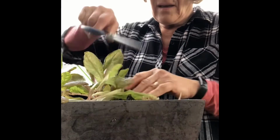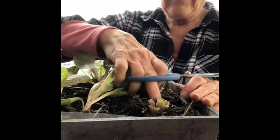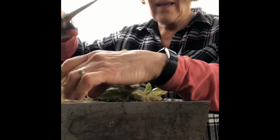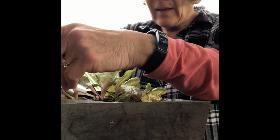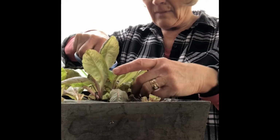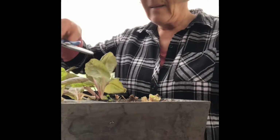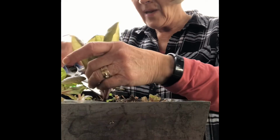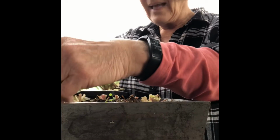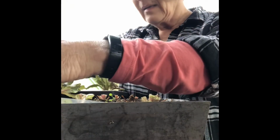And the thought is that what remains here, I don't know if you can see it there, will start to generate some new leaves. Well, we're going to try that with this container, the cut and come again practice, and see what happens. If nothing happens, it doesn't matter that much because these were really super free. They were the seedlings from some lettuce that I allowed to go to seed last summer. So that's kind of cool.